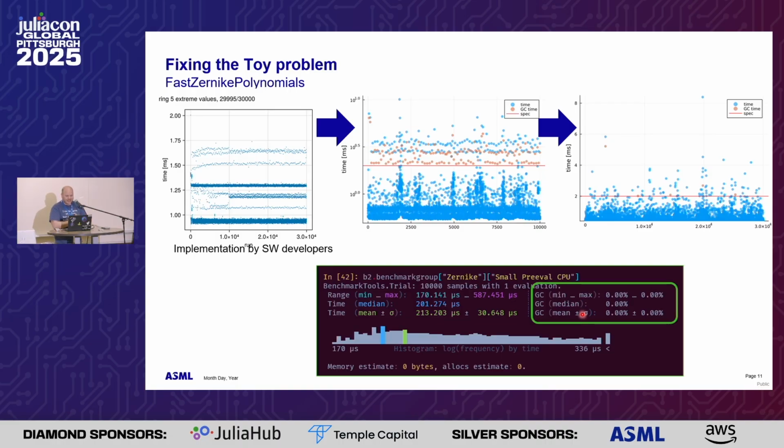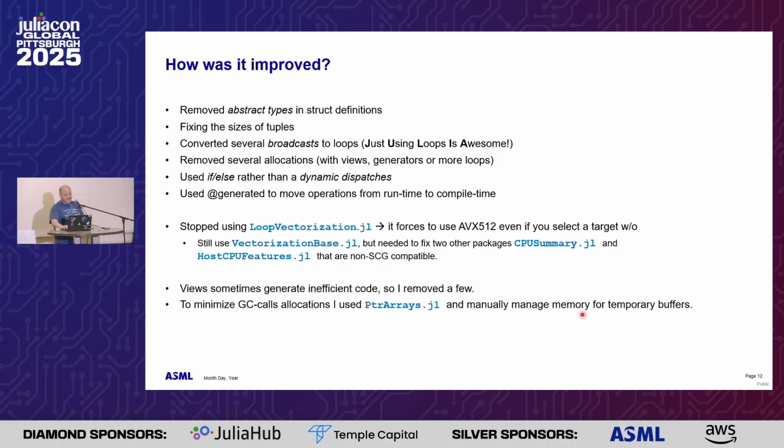So I said, okay, let's benchmark it, and it was kind of okay. I was happy with that, but let me quickly explain what I did to get rid of those allocations. Of course, I got rid of all the abstract types that were plaguing my implementation. It was one of my first Julia modules. I put in tuples which had variable size, and just made them fixed size, too bad. I was able to use an infinite number of Zernike terms, but that was kind of unfeasible with my design. So if I have only 200-something, that's twice the amount of Zernike terms that we use, so that's good.